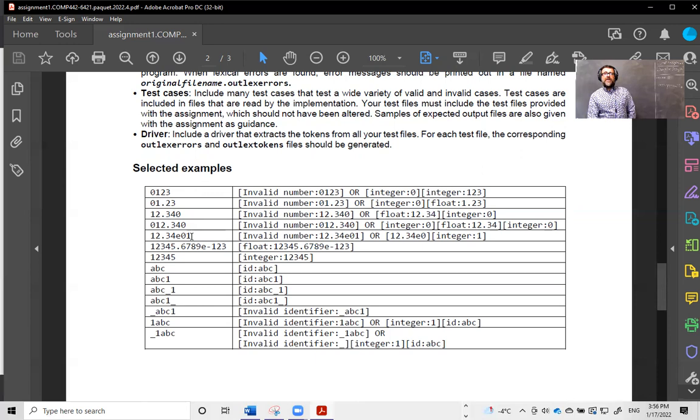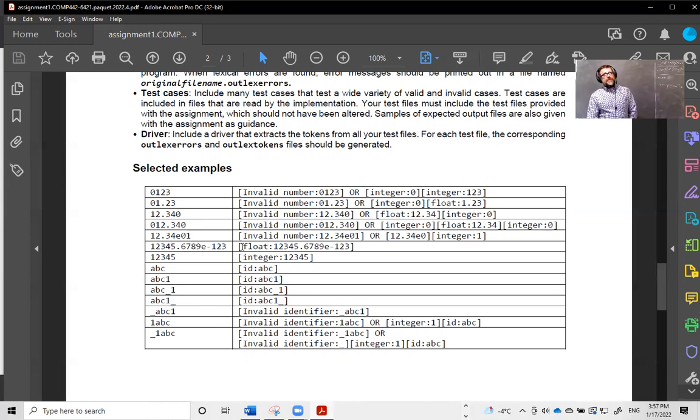And then if you have the E notation in a floating point number, as we saw, after the E, what you can have is an integer. Now, as we saw here, an integer cannot have a leading 0. So E01 is actually an invalid number.